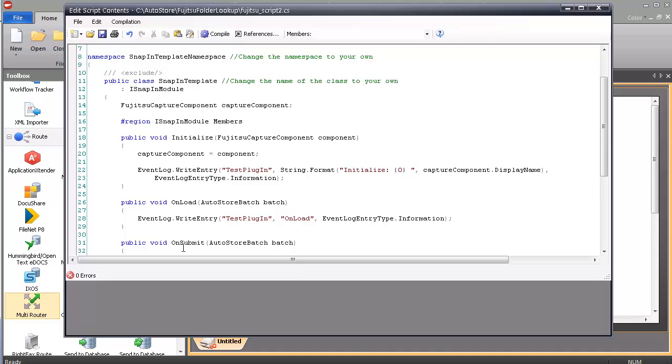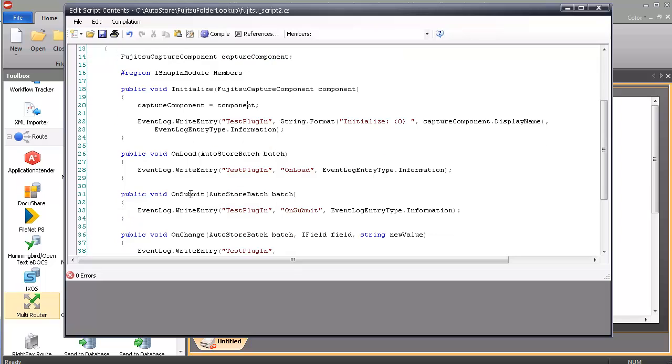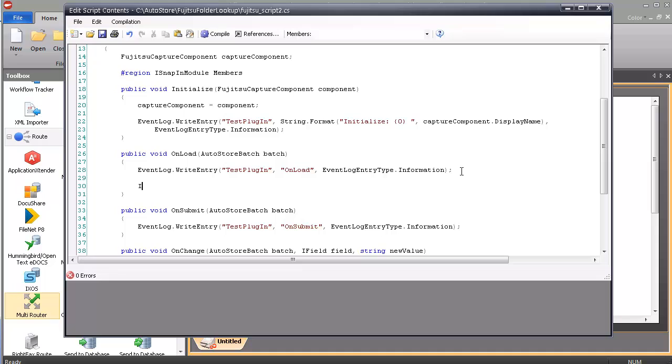So the first thing I want to do is populate some dummy values in our drop-down box for our folder browse. So let's do that in our onload event. To get a handle to the actual field, there's an iField field type. I'm going to call this field dir name. I get a handle on the batch that gets passed in. There's an array of fields. This is a zero-based array, so I'm going to get the first field. So that's going to be my field.